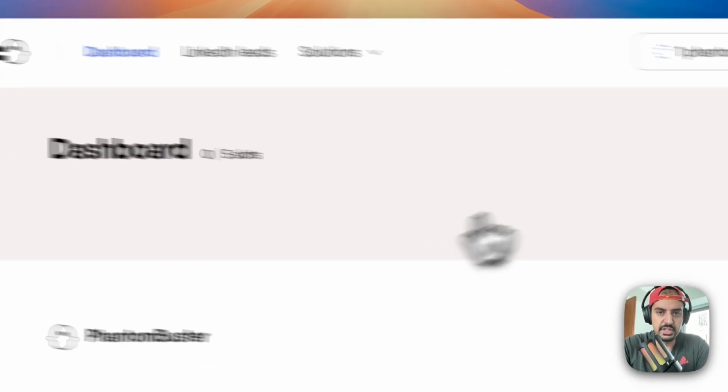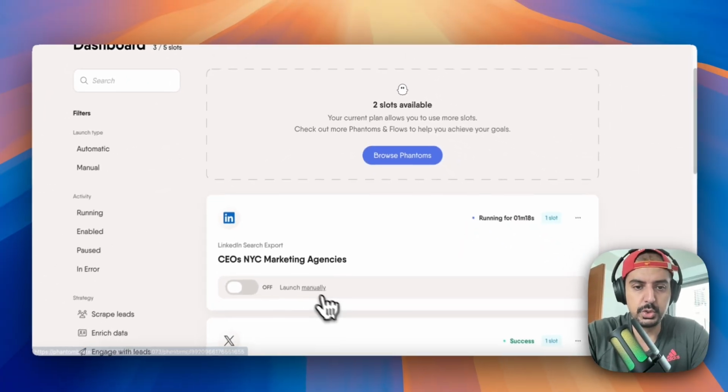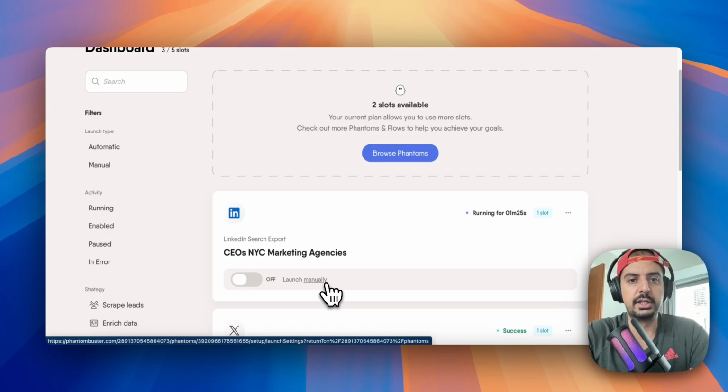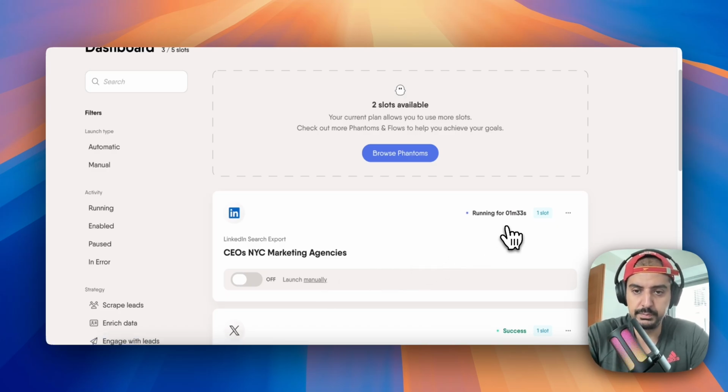Heading back, whilst this is running, you can actually schedule this. You can set it up so it runs 3-4 times a day, or it can run during 9 to 5 working hours, Monday to Friday, Eastern time. You can set it up exactly however you want it.